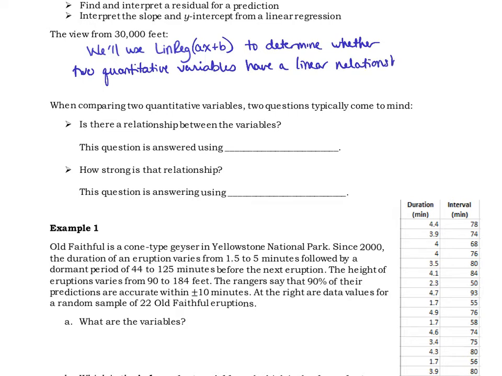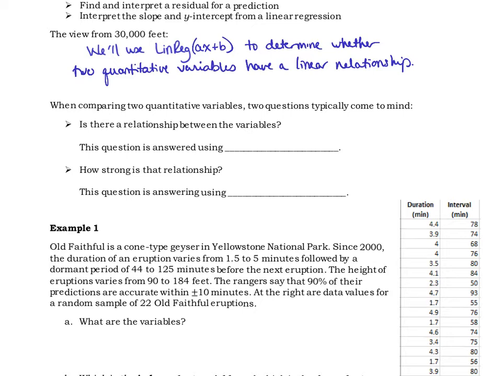So this is the first time and only time in this class we're going to be looking at two variables at one time. So far we've looked at one qualitative, those are our proportions, our percentages, and we've looked at one quantitative where we've looked at means and so forth, but this is the first time we're going to be comparing two. They will be quantitative.